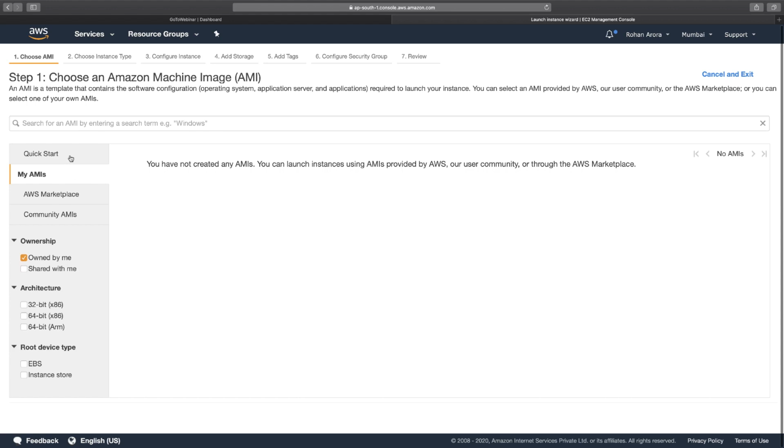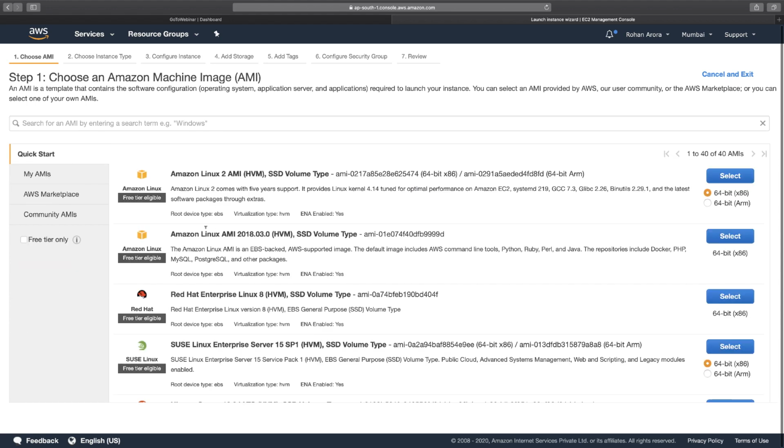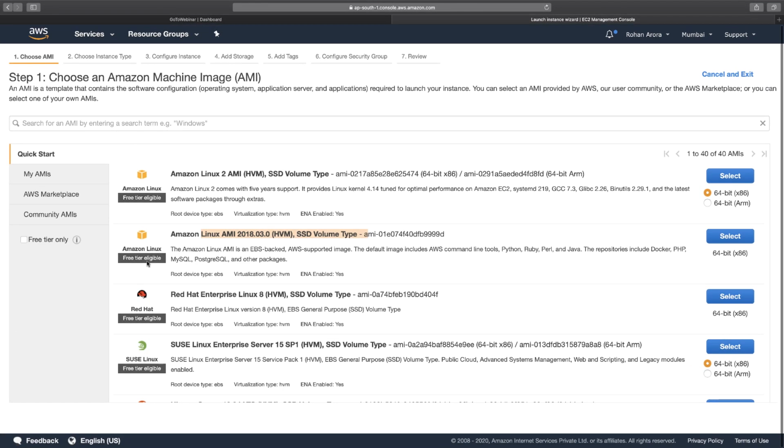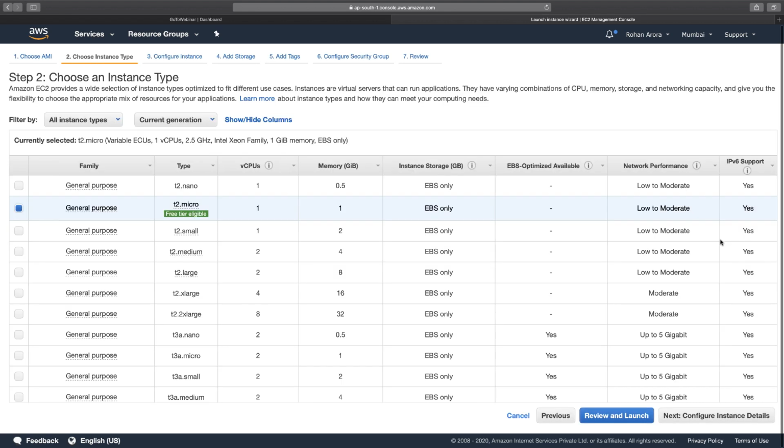Okay. Now, in my case, I'm going to go to the quick start menu and choose the Amazon Linux AMI, any one of them. Now, if you're using a free tier account, make sure that you choose free tier eligible, so that you don't have to pay for the usage of these AMIs. Okay, I choose select, and this is the instance type. We discussed that. An instance type is nothing but the virtual representation of the underlying physical resources. An instance type depicts how much RAM and storage is needed in order for the instance, or the applications running upon the instance, to work properly.